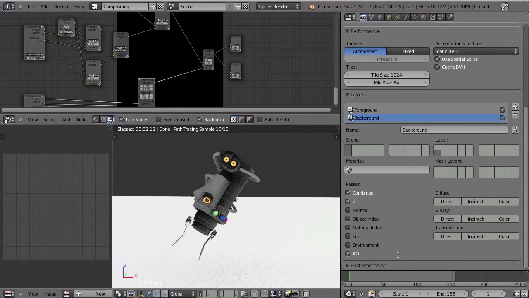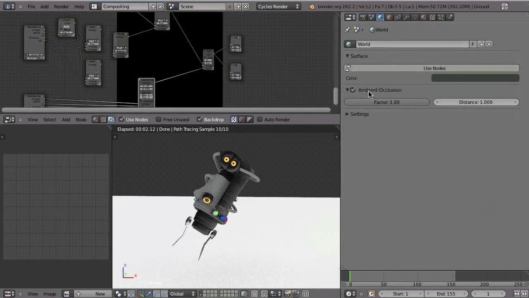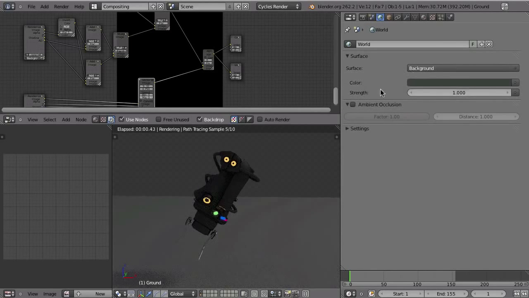And since a couple of weeks, we also have ambient occlusion. And I think that ambient occlusion is already activated. So if I now go here to the world settings, then you can see we have this checkbox ambient occlusion. So the ambient occlusion is also enabled here in this preview rendering. Now if you disable that and render, then you will still have the effect of ambient occlusion, but the lighting that is now being used is just of the world color. So that is here. If you want to, you can also enable use nodes to have more options.